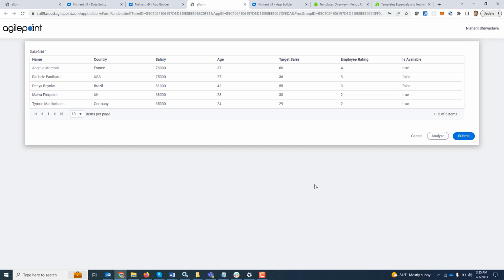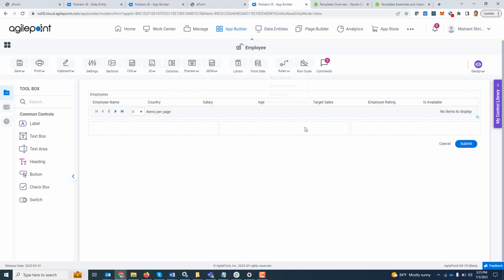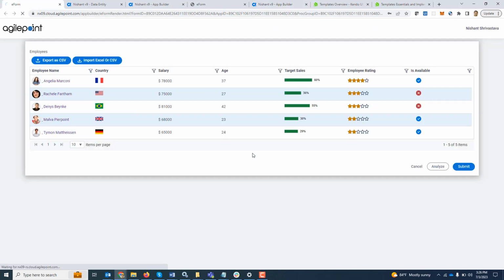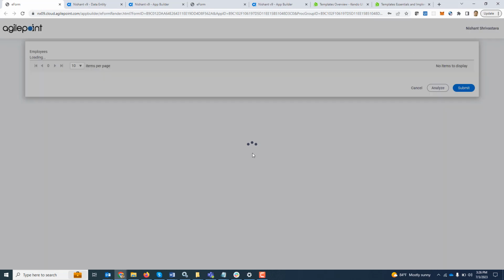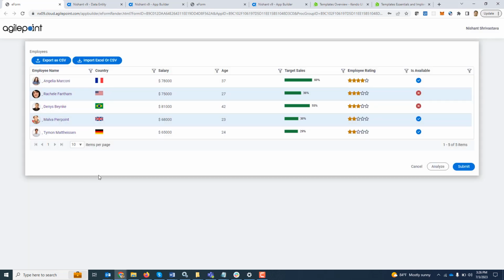Now what we are doing is, with version 9 of the product, we are introducing a column templating feature with which you can represent the same data visually. So if you see, this is now my form preview, where name is rendered as an image along with the username, which is a hyperlink. Country has been changed to a flag icon, which is more visually distinguishable. Salary, I have added a dollar sign next to it. Age, I have kept it as regular integer, just like previously.